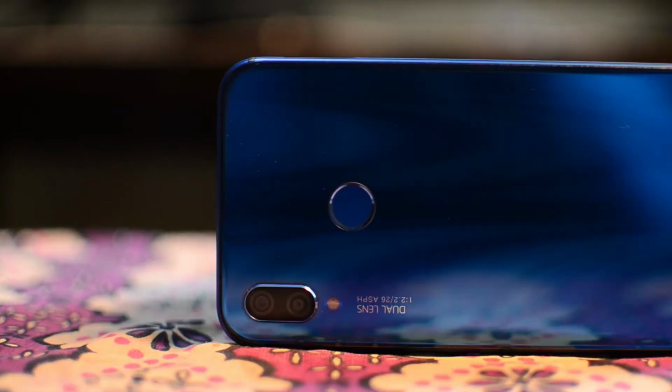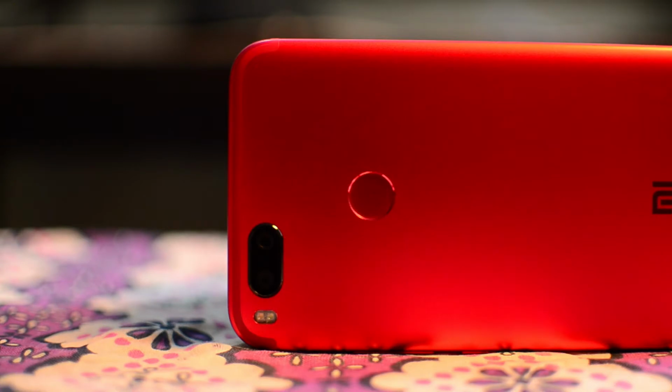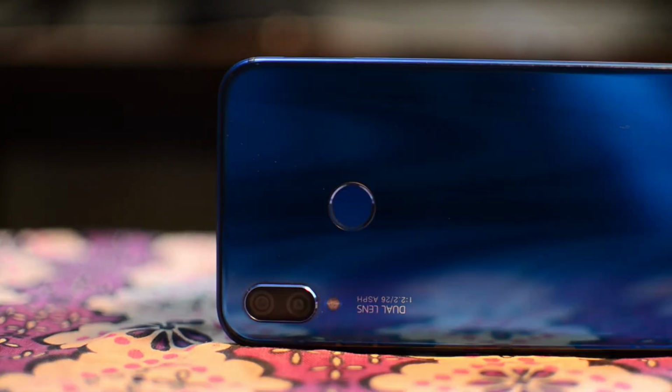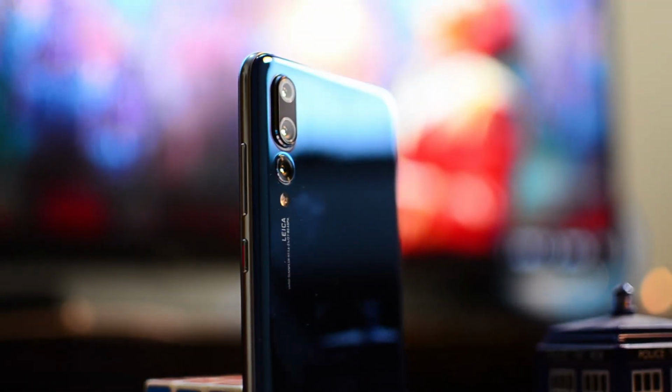You know, in pretty much every flagship phone, the dual camera setup consists of a main primary lens and a monochrome lens, or a primary lens with a telephoto lens. That's how it is in pretty much every big phone. You gotta make a decision if you would like to go with a monochrome lens or a telephoto one. But with the P20 Pro, they went like, hey, why not put both of these lenses? So in this camera, there's no compromise.